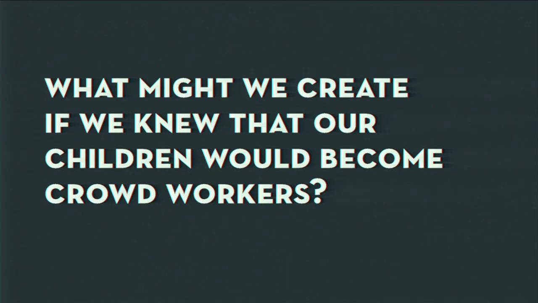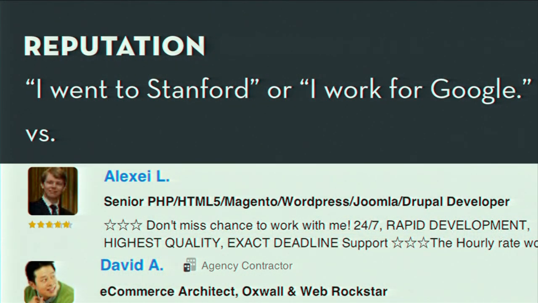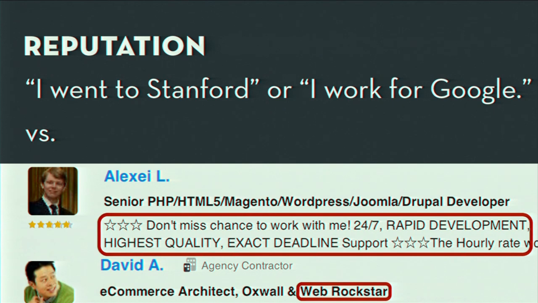They are trying to take control of the media narrative and actually affect change that they want in their workplace. But I think thinking forward, we might ask, what should we be creating, as Dan indicated, for our children if they are going to grow up into this workforce? And I think if I can ask you to help me solve any sorts of problems, it's going to be things like this. Reputation is fundamentally broken in these systems. Anytime that someone is advertising their qualities using all caps and stars, I get a little worried. But this is the state of the art. We need to understand how to design these kinds of reputation systems.